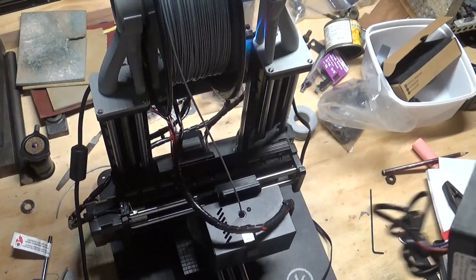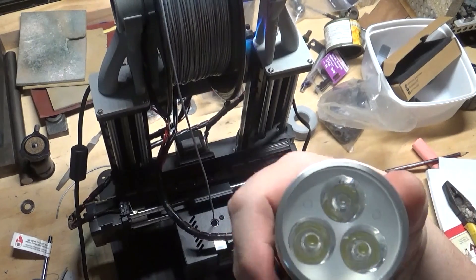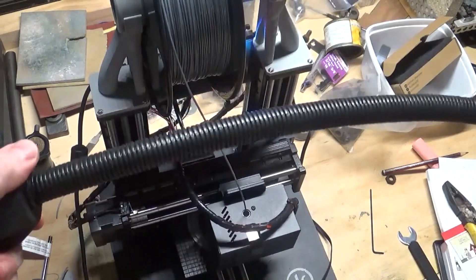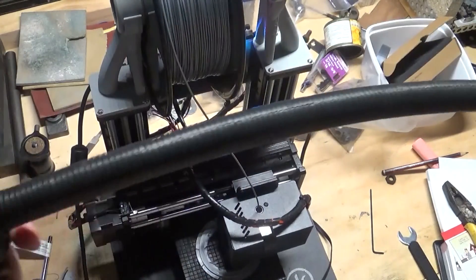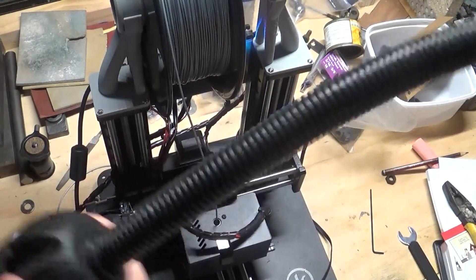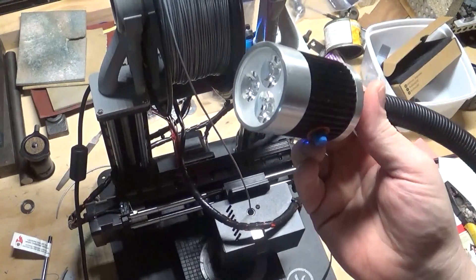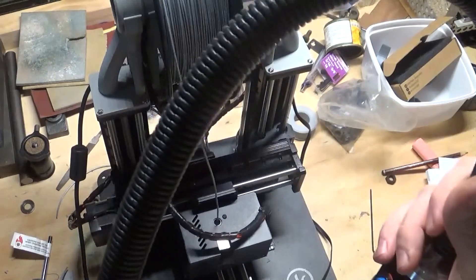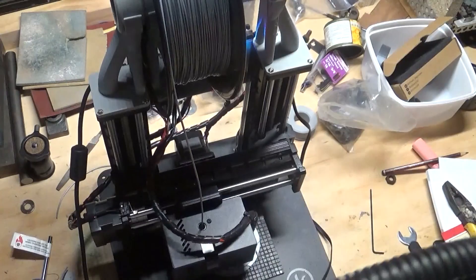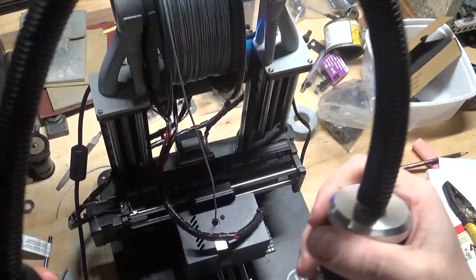Another thing that arrived in the workshop this week is this light from Mangood - it's an LED 12 volt lamp with a flexible hose, about 500mm long. I had intended to bolt it down on the shaper, and that might be useful, but it would be much more useful up here on the camera rail. Then I can use it on any machine - I can put it back down the other end in the dark and have a light with the camera.